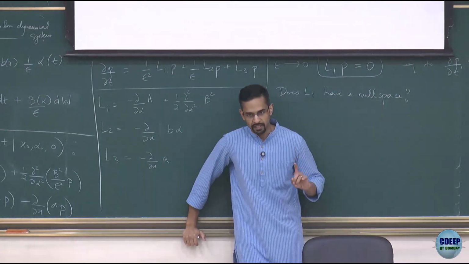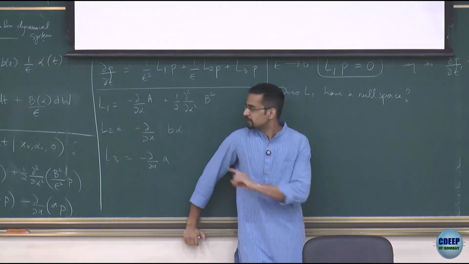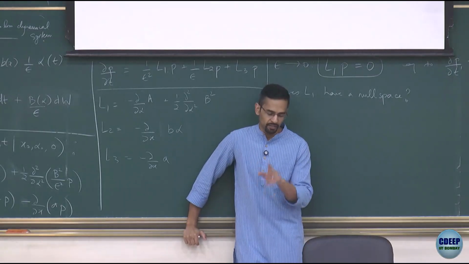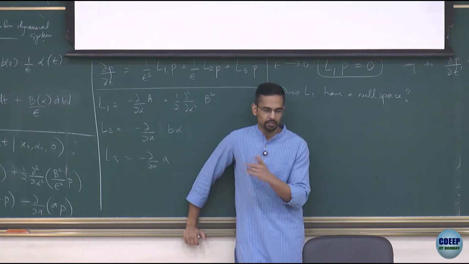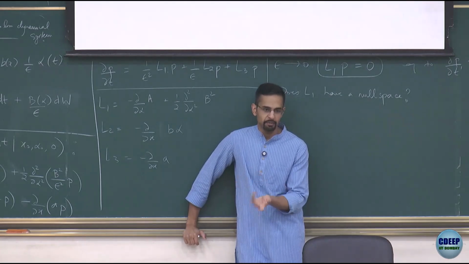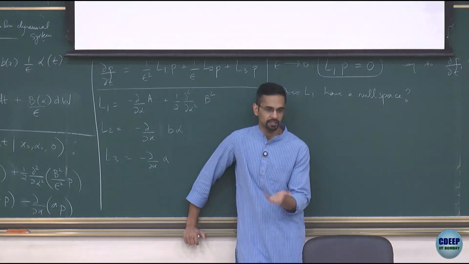So notice that in the Taylor-Harris problem, we could always immediately say it had a null space. Why? Because there the equivalent of this operator L1 was just d square by dr square, or 1 by r d by dr, r square c equal to 0. That was just because of cylindrical coordinates. If I was in Cartesian, it would be d square by dy square c equal to 0. And immediately it's clear that c equal to constant is a null space. So as long as I had either periodic boundary conditions or no flux boundary conditions, I know I have a null space, because any constant was obviously a solution to the equation.